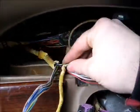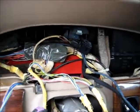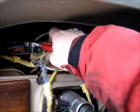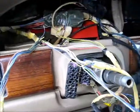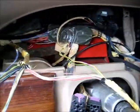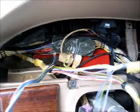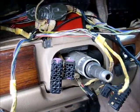It's gotta be a ground, so I'm gonna cut that. I didn't come with much tools today, I just came to get what I wanted. There's that. Alright. Yay, we're getting somewhere. Maybe I should go a little deeper in and get some more wire. Yeah, it's okay.